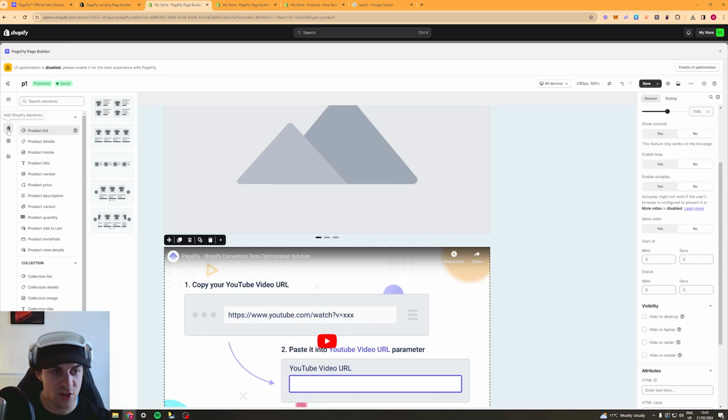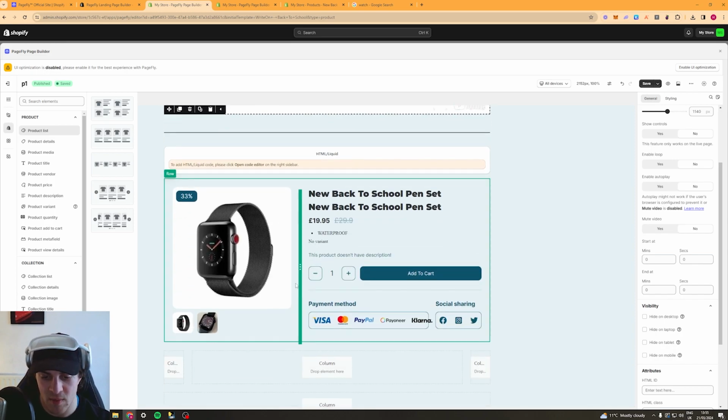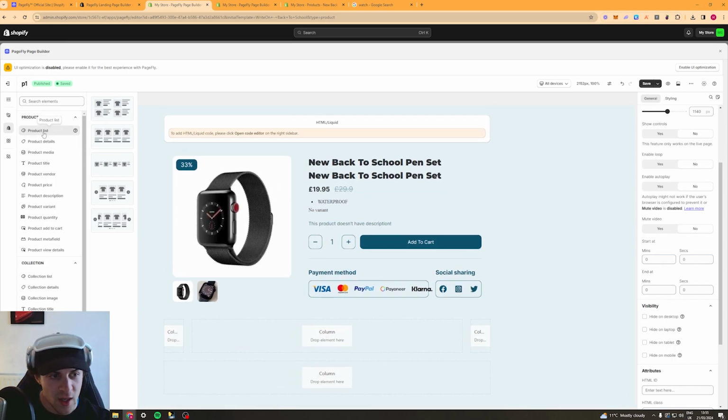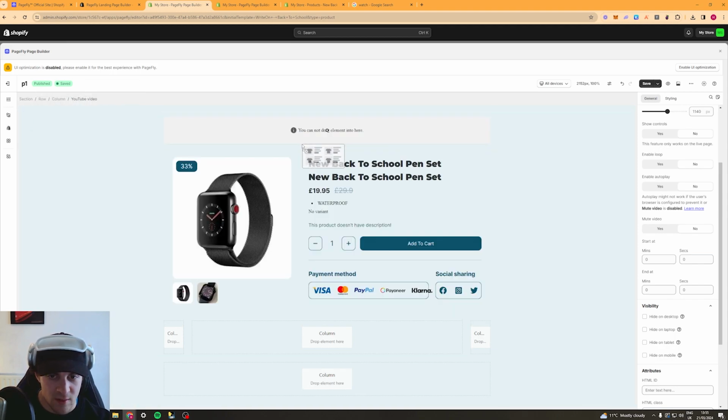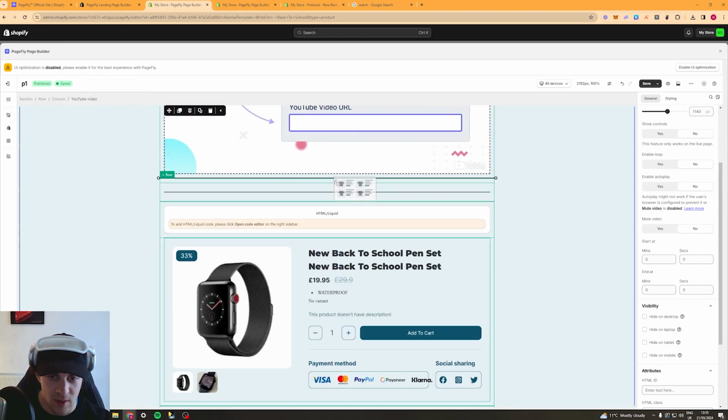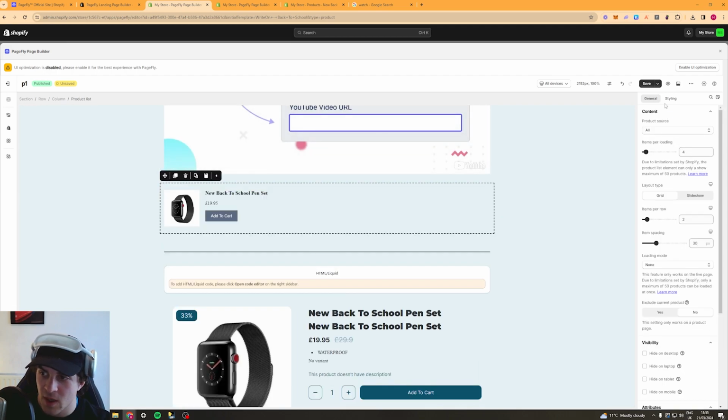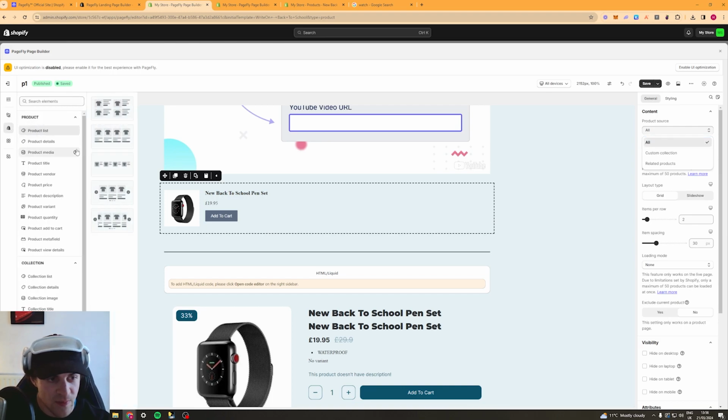Now next up, we have the Shopify elements. So this is what I was talking about earlier. These are dynamic, so product list, if I show you a product list here, what else we got up here? I can dynamically add a product list, and I can select a collection, and this is going to list out products from a collection basically. This is really good for upselling people and sort of increasing AOV and stuff.